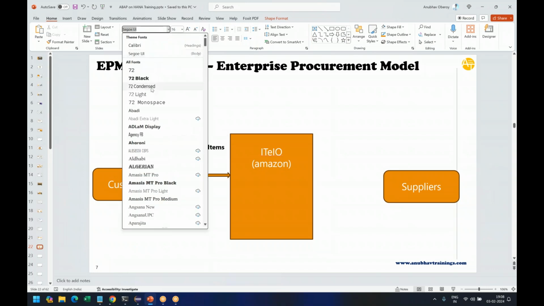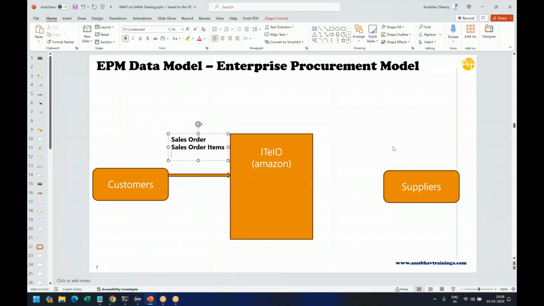Suppose you are going to a grocery store and purchasing some items, or for example, going to Amazon and you order 3 laptops, 2 hard disks, and 1 iPhone. This is the sales order items. You can see in this sales order, we have three items. So multiple products are ordered through an order.